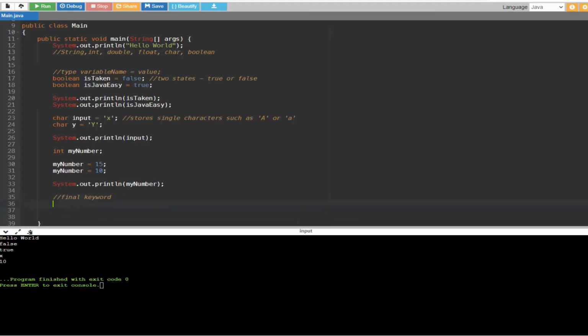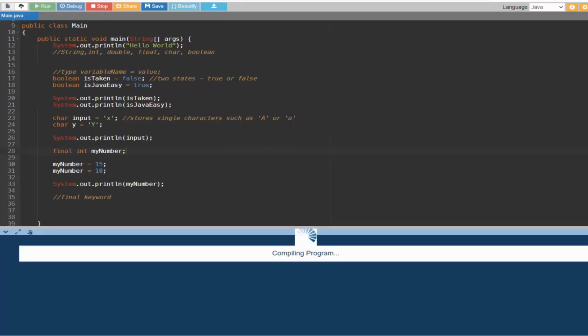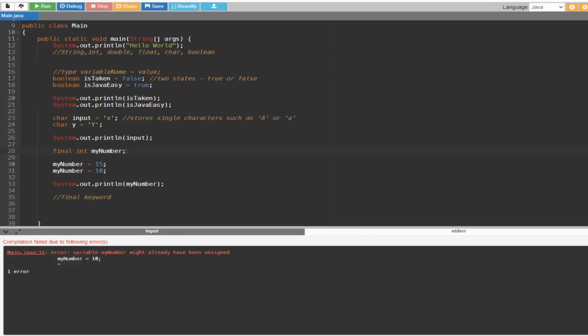So for example, we want to add this into our my number variable. Okay, so let's run this and try to see if we are allowed. So we have this compilation failed error right here. The variable my number might have been assigned.